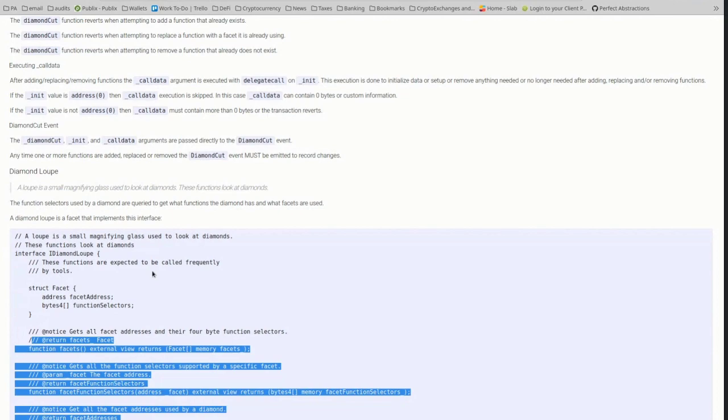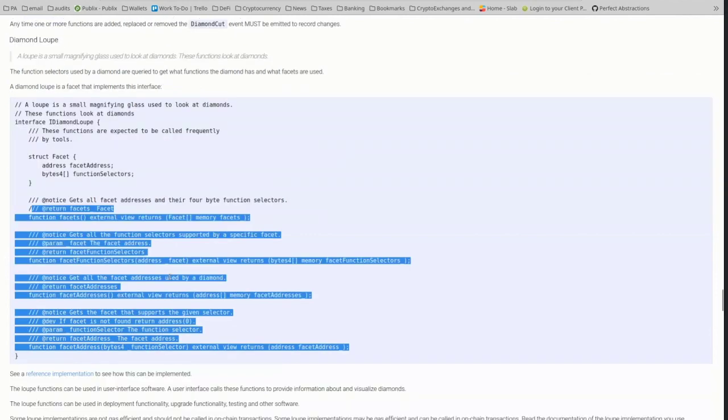If it's a diamond, you can add that functionality in a certain way, and when you want to add more, you can add more. You can also replace functionality, and it can be done in a very consistent way, because the diamond, as I said, does not have a max contract size limit. So you're not going to run into a limitation on how much functionality you can add. That's often how it's used.